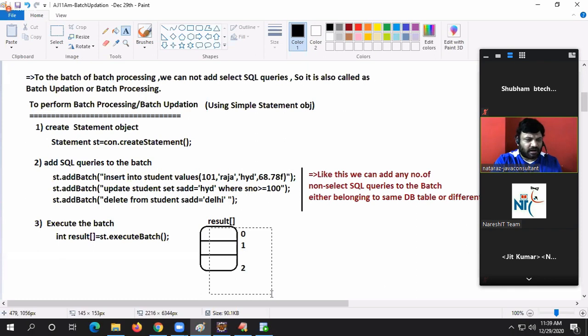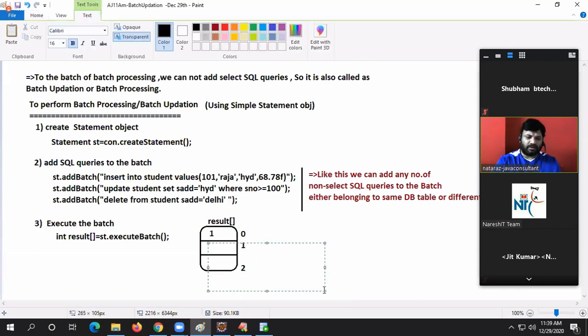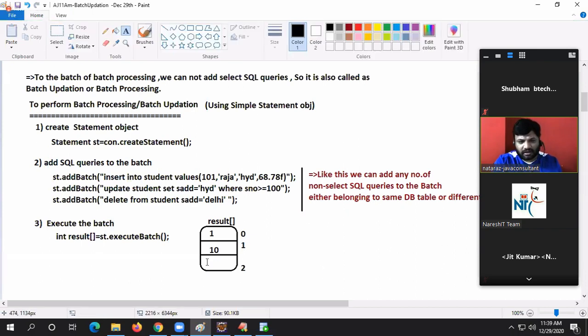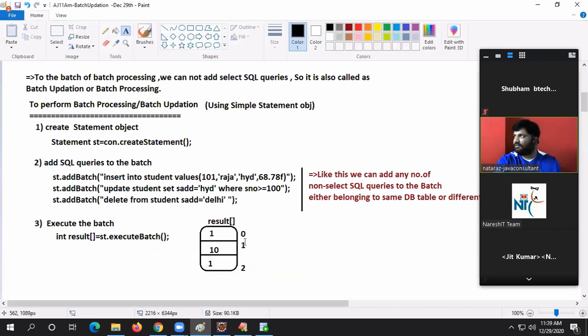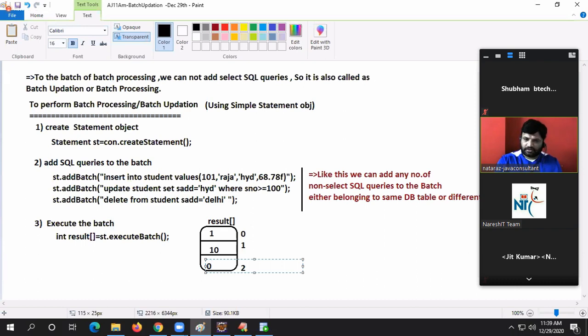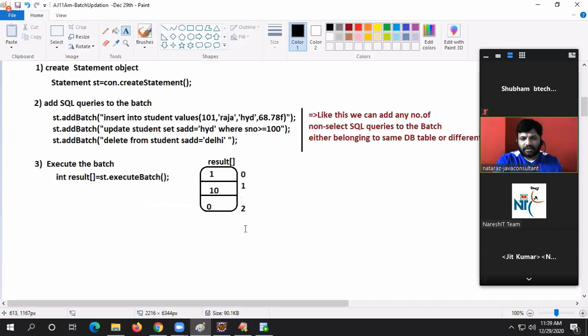The first record has successfully inserted. The second record updated 10 records. The third record updated one record. That's fine. This is my 0th element, first element, second element. If no records are updated, it will maintain 0 only.